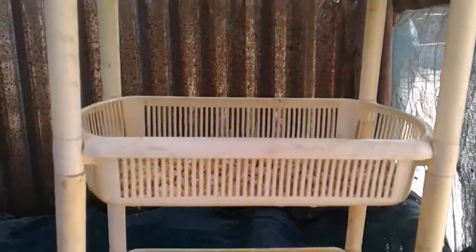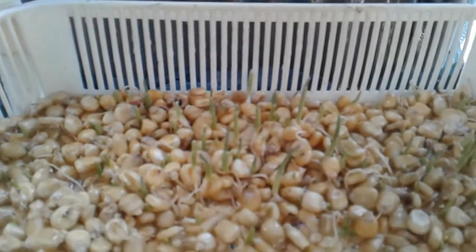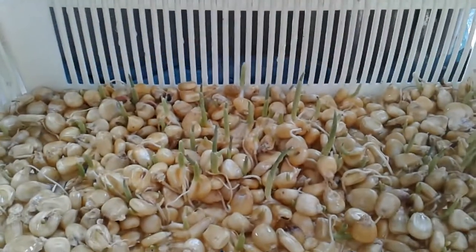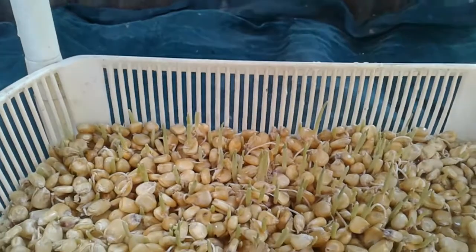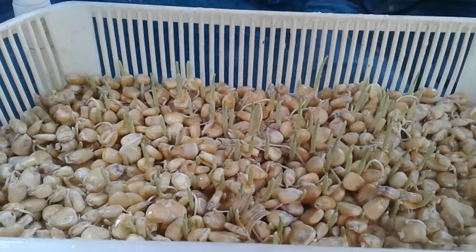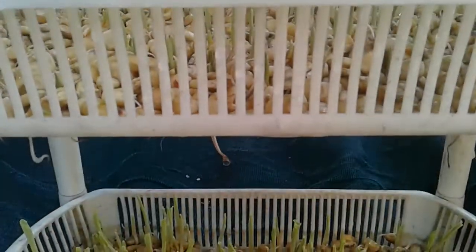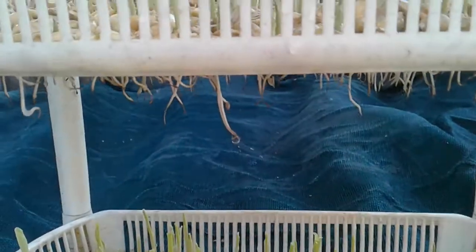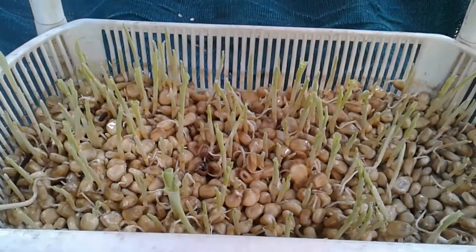You can see the roots and you can see the shoots. You can see how fast they are germinating — they are now four days old, and I'm sure by the tenth day they'll be ready for harvest. That's the time we're going to give them to the birds at the farm.